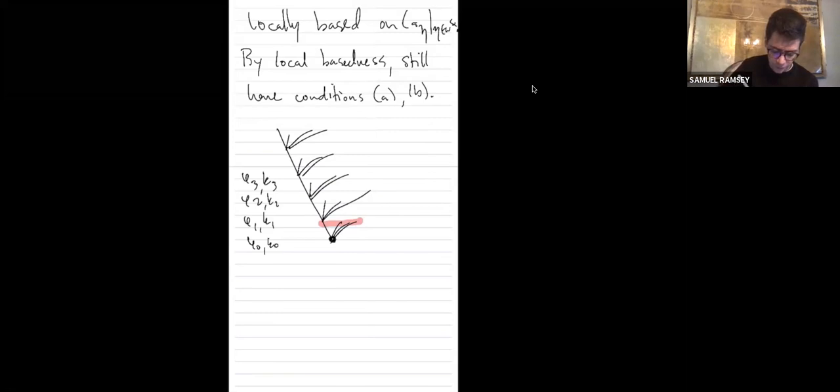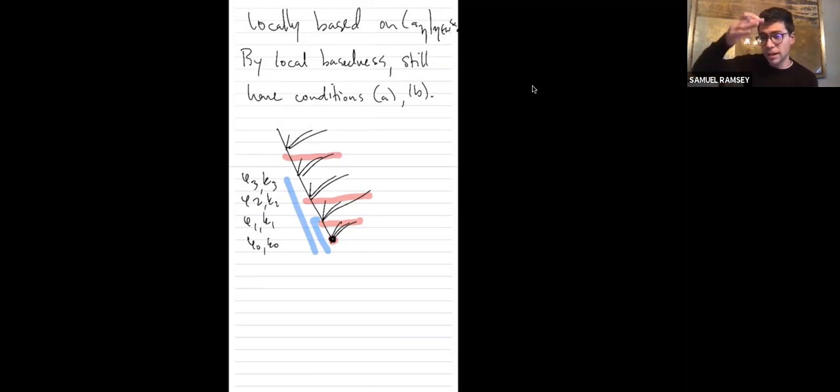And this sequence here is going to be indiscernible over this initial segment. And this sequence here will be indiscernible over, say, this initial segment, right? Because S-indiscernibility will tell you that if I take an n-tuple from here and an n-tuple from here, they have the same quantifier free type over everything in the column below them, in the path below them. So they have to have the same type. That's what S-indiscernibility says.